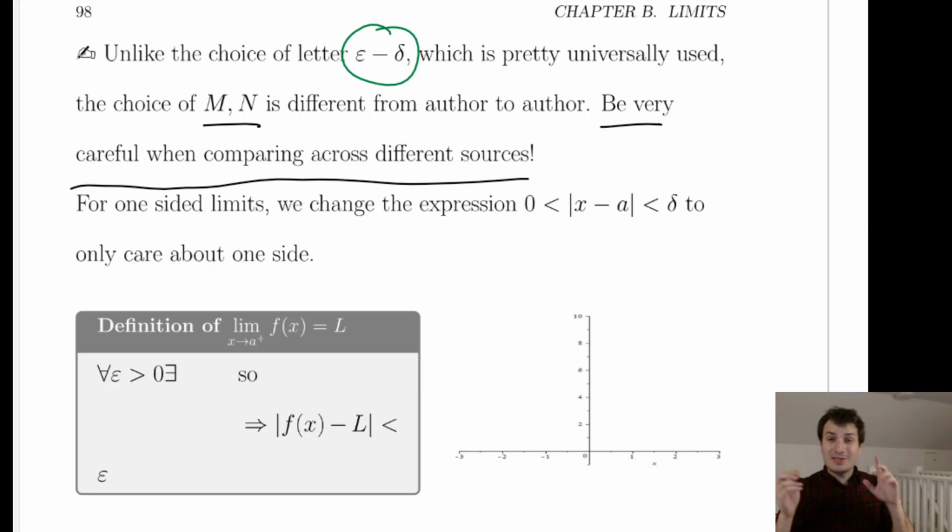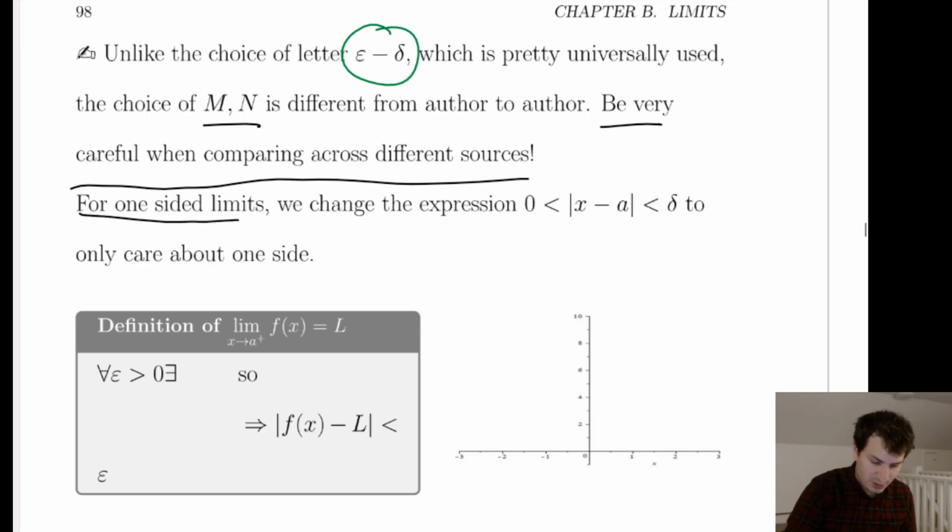Okay, so this video is about the epsilon-delta definition for left and right limits. Now, everybody loves left and right limits visually. I think they make sense on a graph, coming in from the left, coming in from the right. It's all good. How do we make sense of that with algebra? And the only thing you've got to keep in mind is that we are changing the expression for one-sided limits.